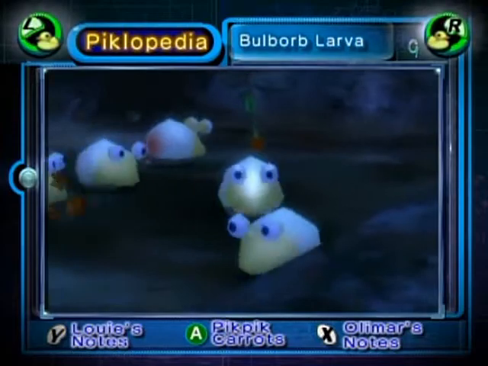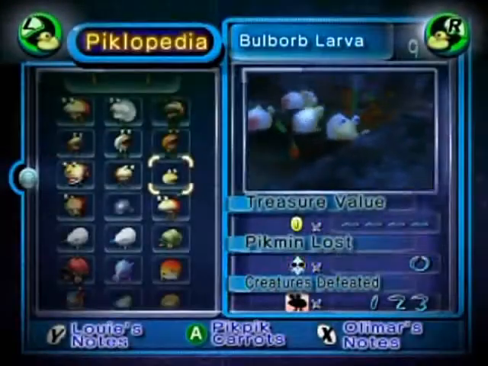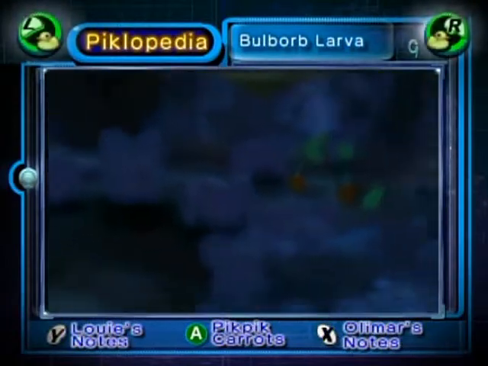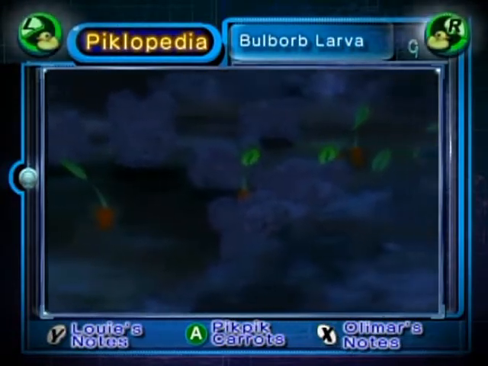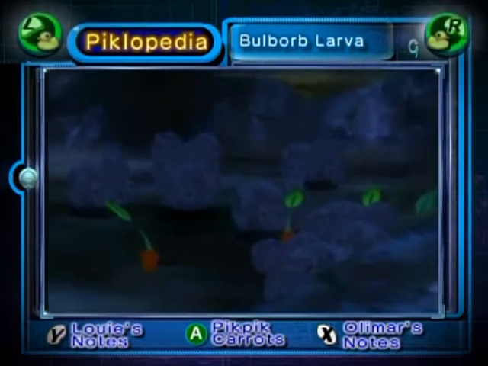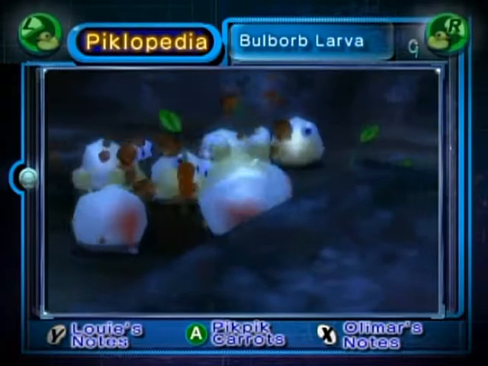Mmm, delicious. Delicious carrots. What if I freeze them? Will that instantly kill them once they get unfrozen? Because they're really, really fragile enemies, like 1 HP or something. No! Doesn't kill them.